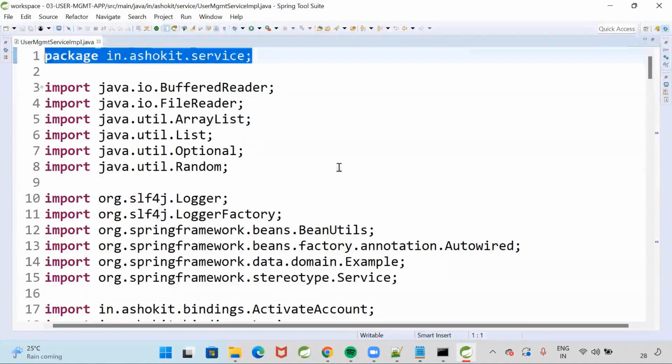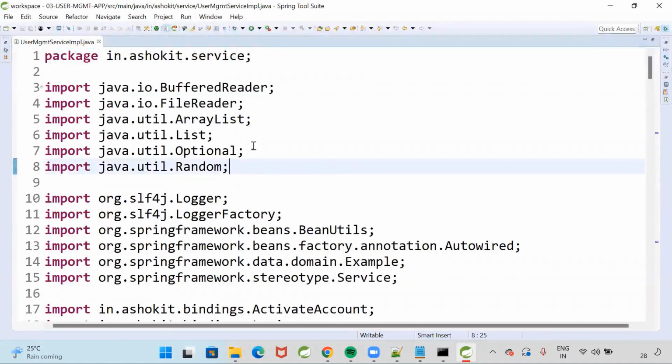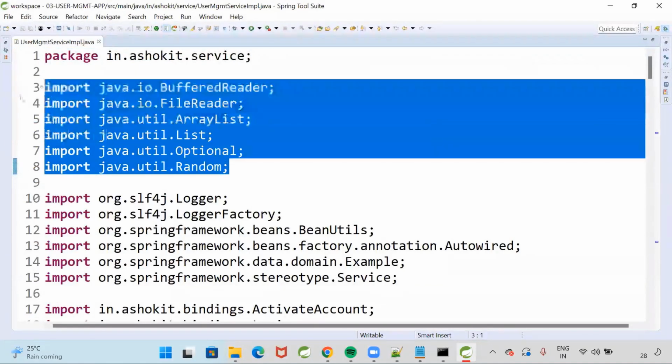Only one package statement. In Java, there are so many predefined classes available. By using those predefined classes, I want to develop my project. Java is a language developed by Sun Microsystems. In the Java language, some programs, some classes, and some methods are already available.